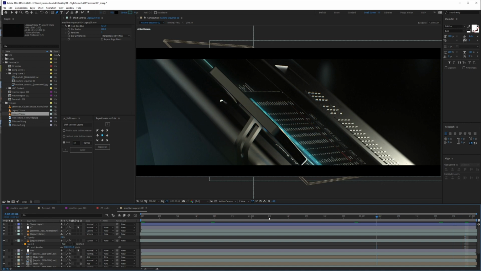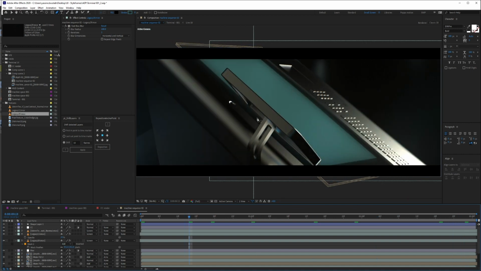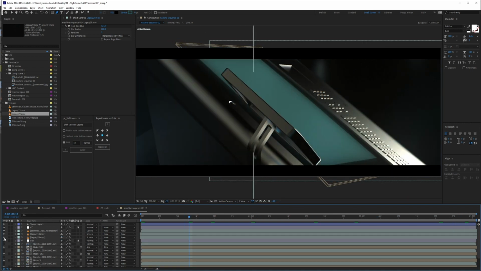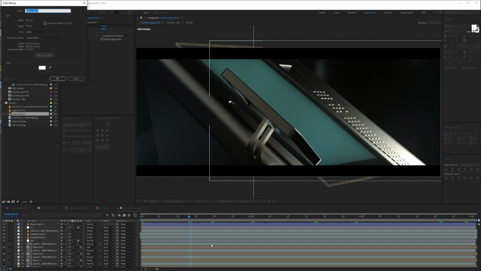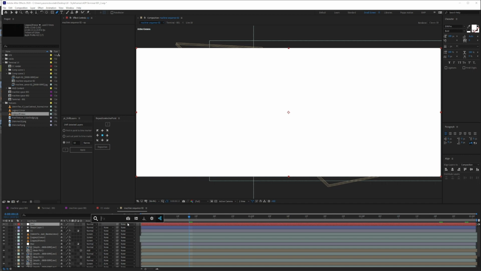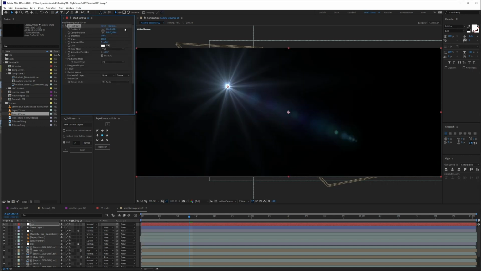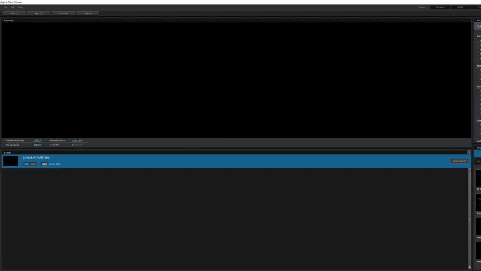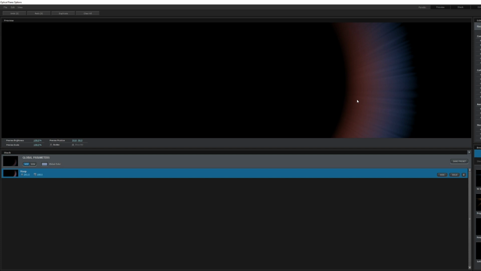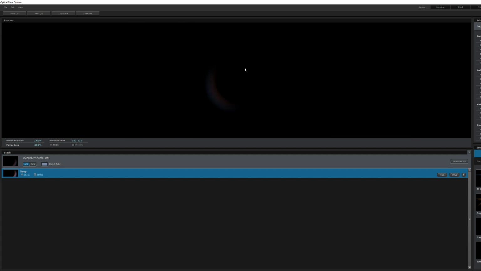Another thing that you could do is, the moment it turns here, you can create a new solid, call this OP, for optical flares. I'm going to clear everything and bring in this kind of texture.